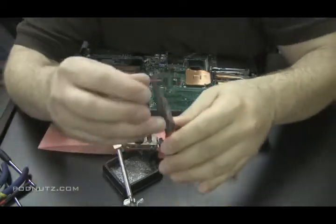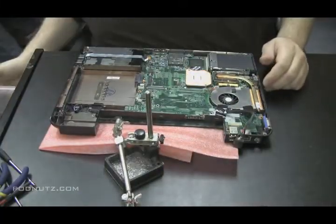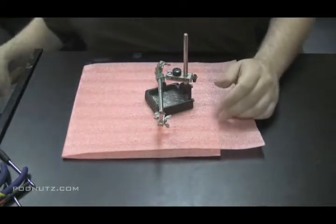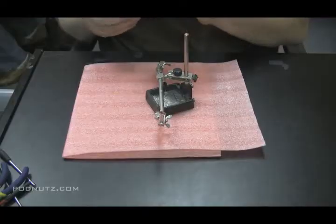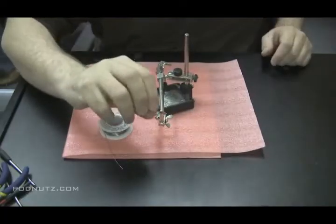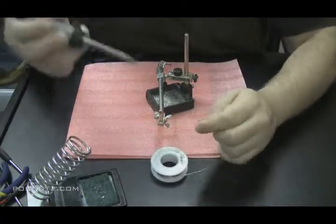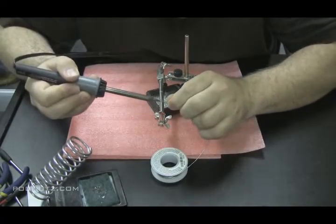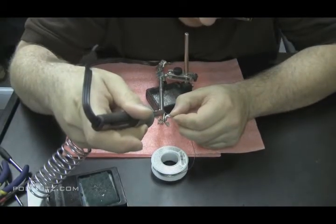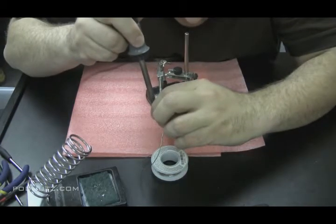Just taking a small piece of wire that I exposed the metal on both ends. And I'm just going to take a little dab of solder, put it on both ends of that wire. There's a Radio Shack solder I use. Make sure the soldering iron's hot enough to melt the solder. It is. So I'm just going to melt some solder on the two ends of that wire. Make sure the solder melts into the wire.